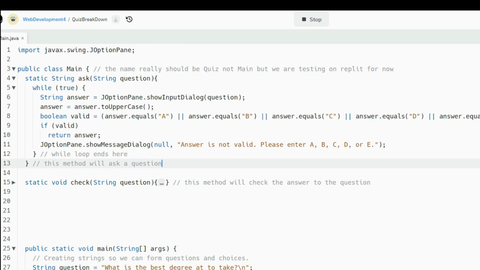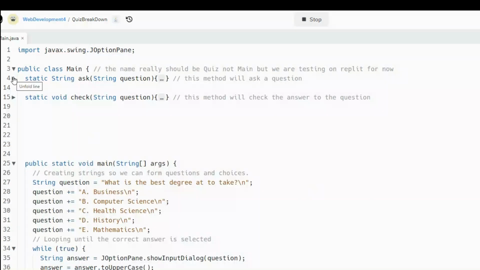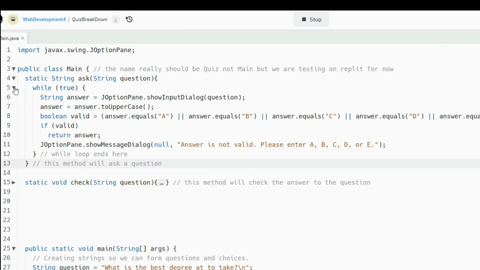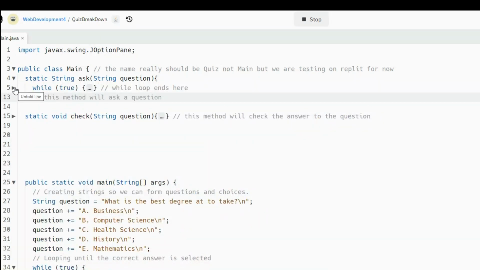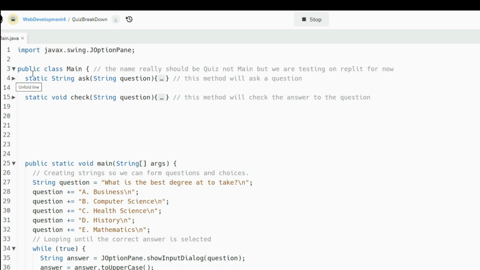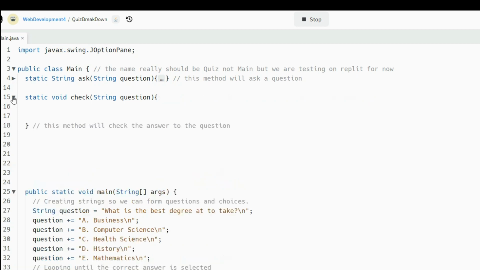Okay, the method called check is going to actually use our method called ask. So we can minimize this method here just so we can concentrate on what's happening at a higher level. Let's minimize everything so that we just focus on the higher level of the function.